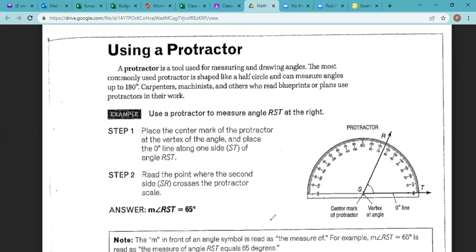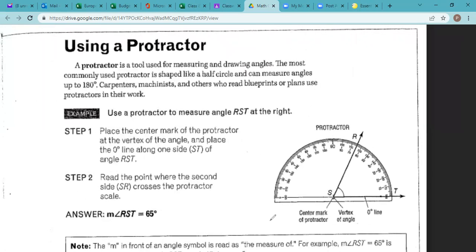Okay, right now we're going to be looking at information about the protractor. Protractors are usually always sold in the store. They come in different colors: clear, and I've seen them in bright pink, green, blue, typically those colors. Typically your protractor should be around maybe $1. They used to be really cheap. Now with prices going up on everything, they could be maybe $2 or $3 for all I know.